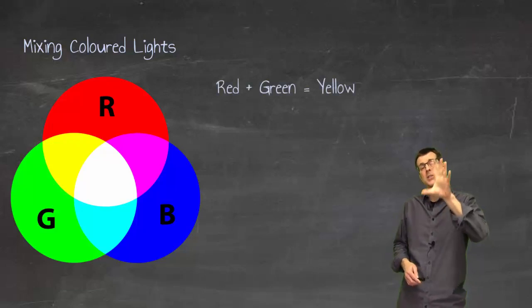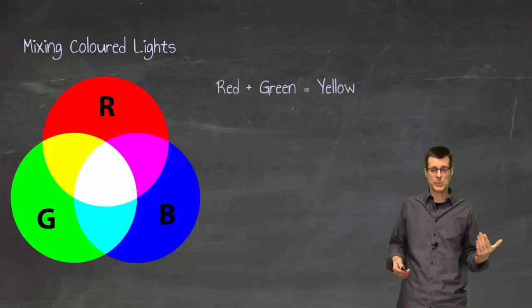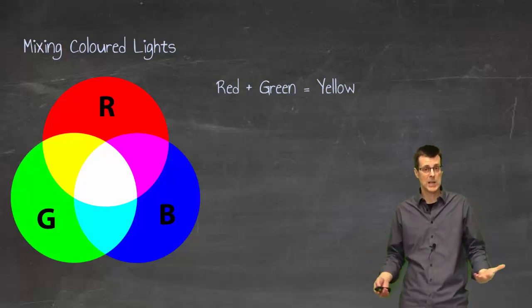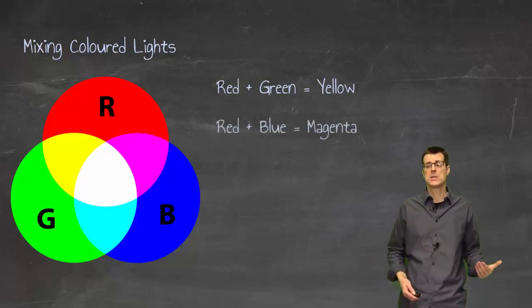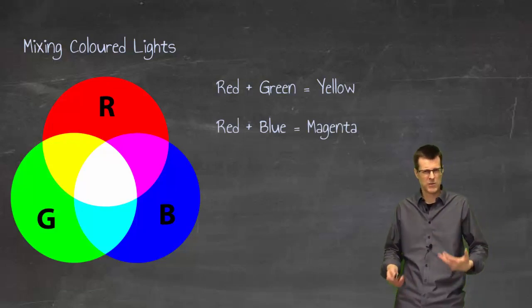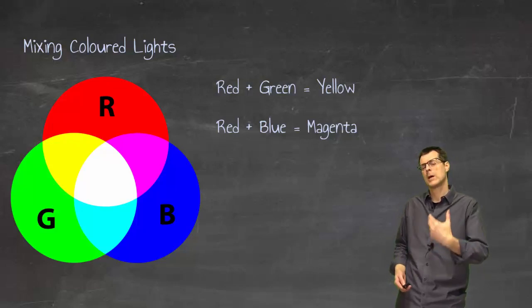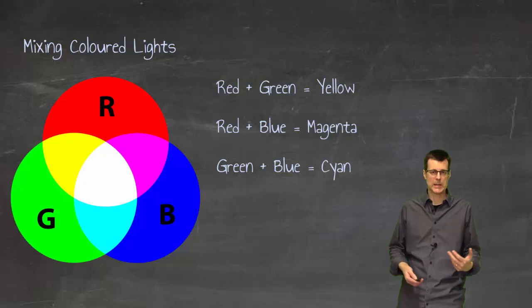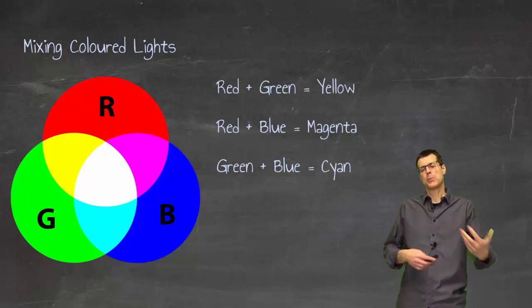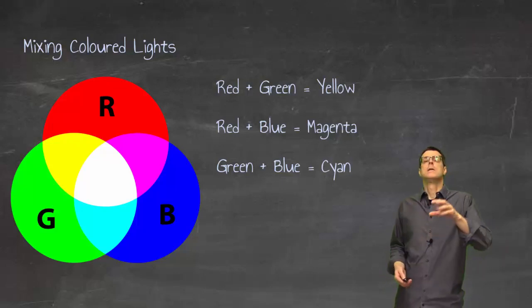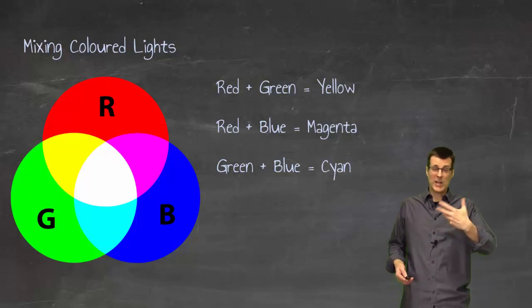Okay, but let's look at the mixing in pairs, because that's also important. I've got my 3 primary colors, but when I start mixing primary colors, I get my secondary colors. So yellow is a secondary color. And when I mix red and blue together, I get magenta. So if you're thinking, well, that was kind of a purpley thing, it's actually magenta. And when I mix green and blue, I get cyan. So if you were kind of mixed up with the primary colors, and now you're looking at those secondary colors thinking there's some problems there, try and keep it straight. You're going to have to keep it straight.